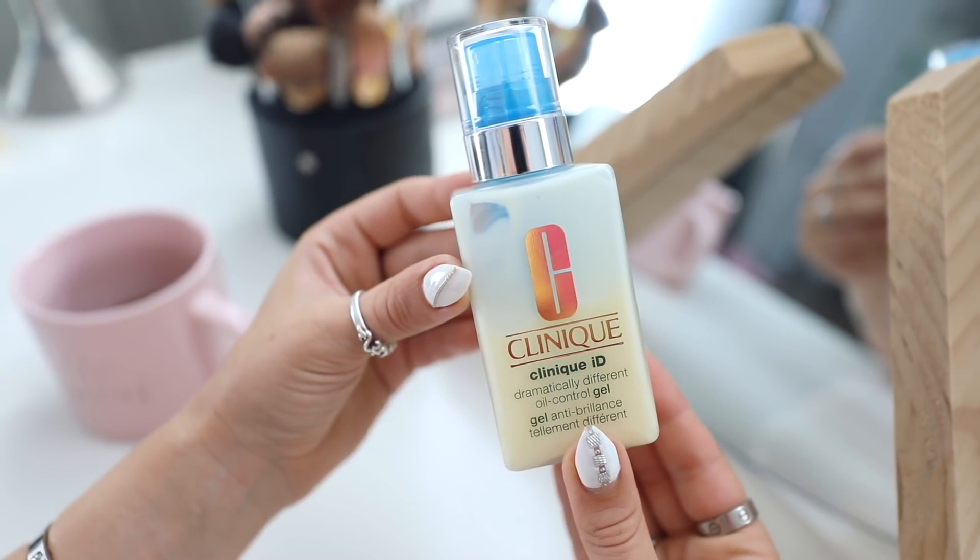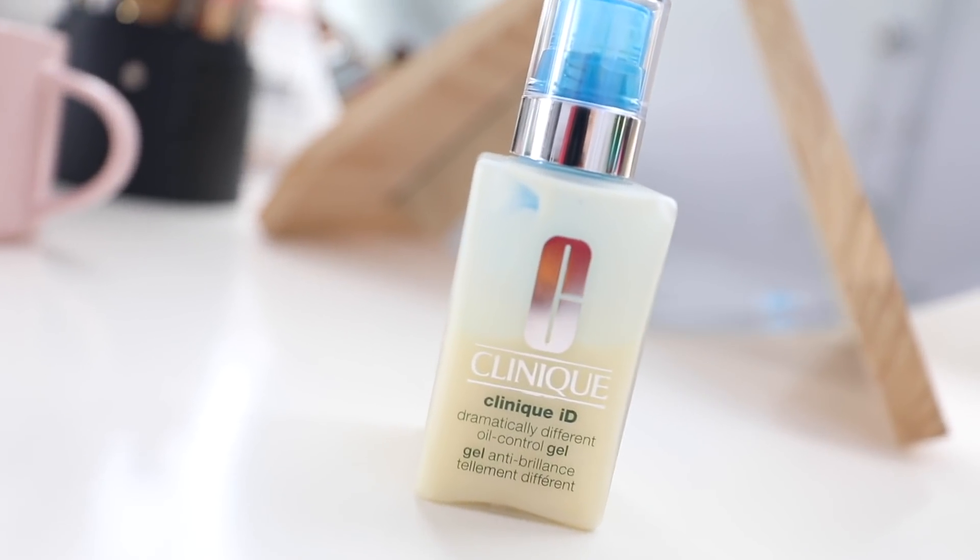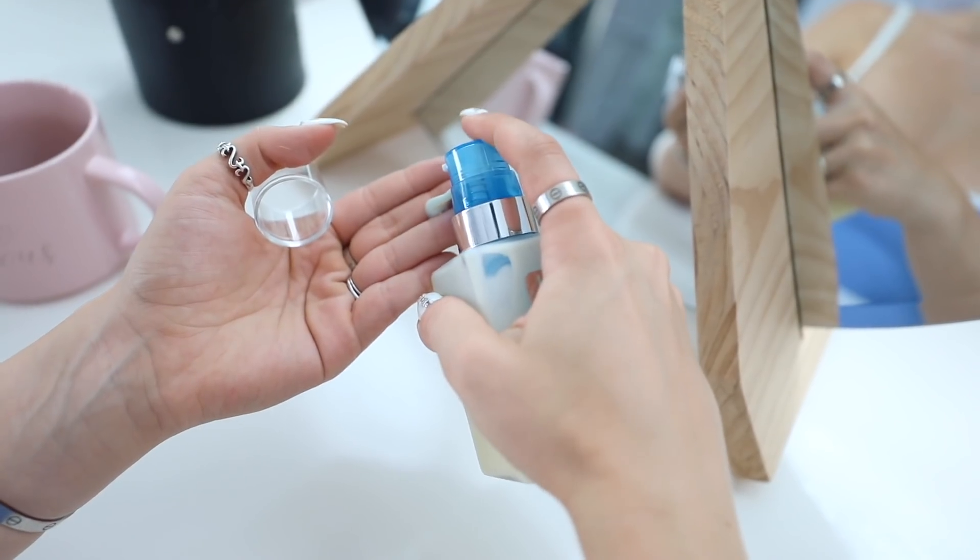I just blow dried and straightened my hair and then of course we're going to put some makeup on. Before putting on makeup every single day, I always put on moisturizer — it's so important for your skin. Obviously I'm working with Clinique on this video. You can see how much of this I've used. This is their Clinique ID — customizable moisturizer for your skin type. Back in the day I used to think if I don't wear moisturizer in the morning I won't have oily skin — that was wrong.